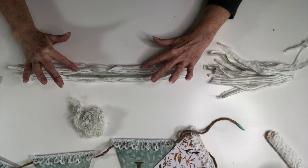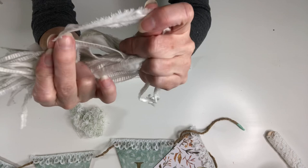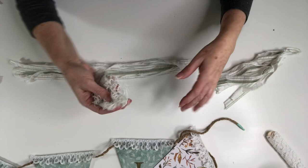And when you cut your strips and you snip and rip those strips, it does give you that awesome shabby edge that I just love so much, but you also have a whole lot of string, so make sure you remove your string when you snip and rip. Pull all those strings off.